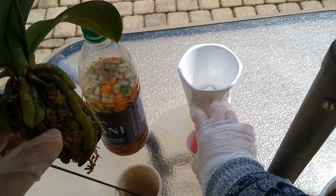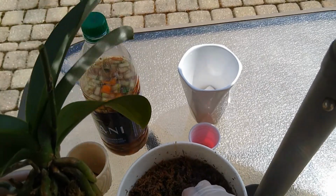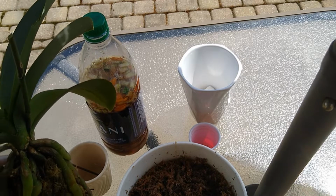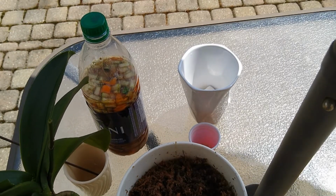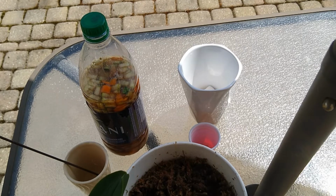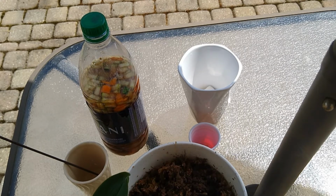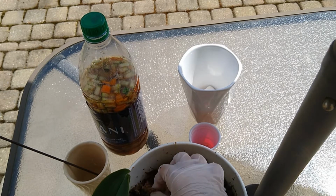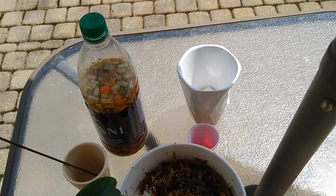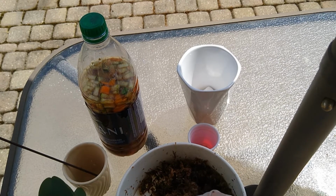So I will use this moss, put it in the bottom first, then I put her inside, then I use the moss to hug her. I should make it a little bit tighter for her. Let me do it fast.